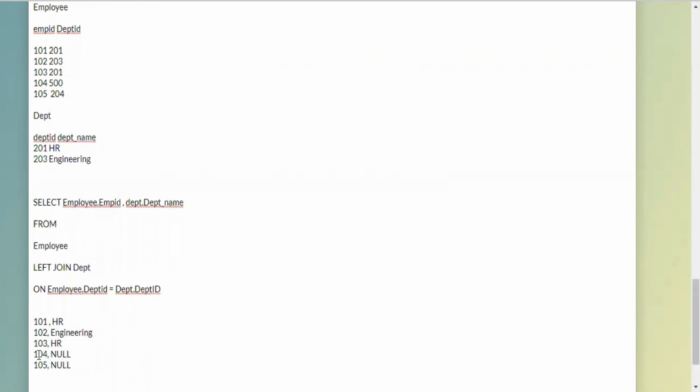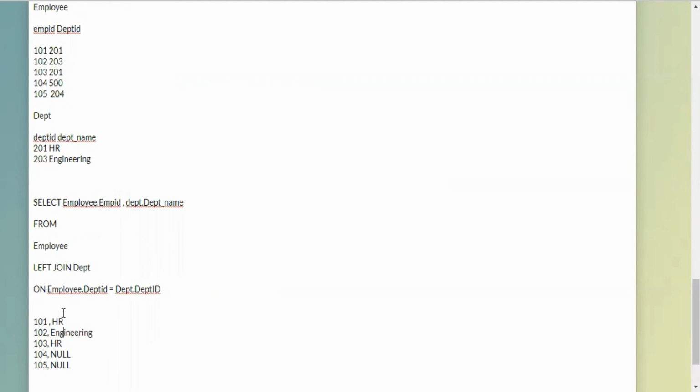And why did we print the employee IDs? Because employee.employee ID is coming from the left table, employee. So we should display all the records from the employee table here, which is the left table, and only the matching records from the department table whenever there is a match.